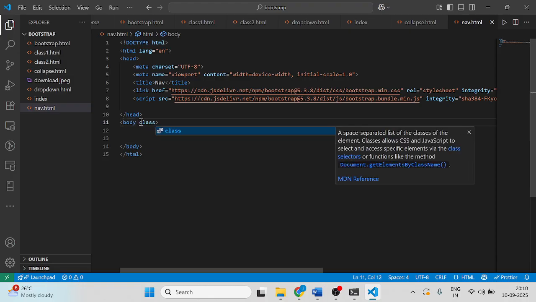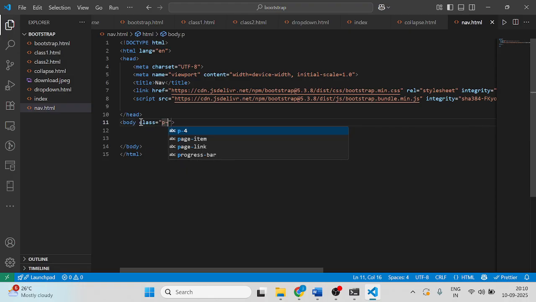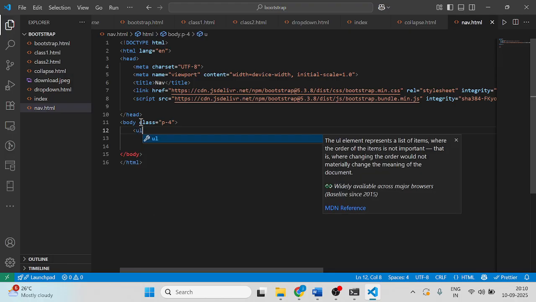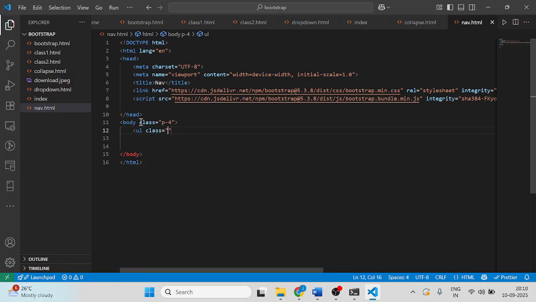Okay, the class p-4. So the class is p-4, and after that a ul with class nav nav-pills.